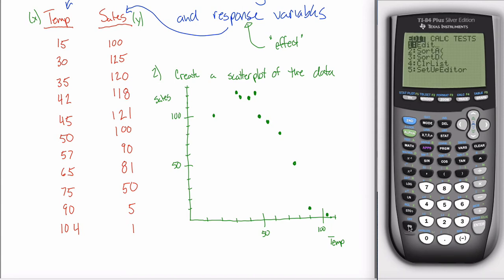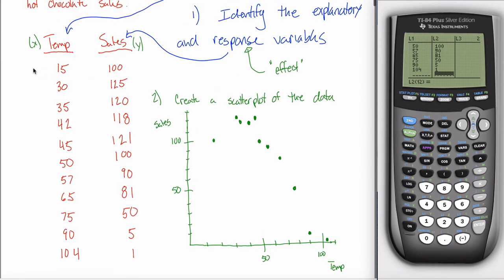Step one, you've got to enter your data, right? You want to make a scatter plot, you better tell your calculator what you want to make a scatter plot of. So I'll type those observations in lists. All right, then once you've completed step one, once you have all those observations into a list, just make note of where you put your x's and your y's, because you'll have to make sure your calculator knows what your x's are and what your y's are. So I put my x's in L1 and my y's in L2.